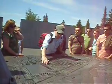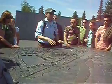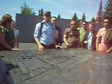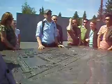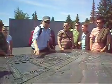We will walk down the so-called camp access road, make a left-hand turn, and come back into the administration area, and there we'll find a place in the shade, and I'll give you a run-through of the history of this particular concentration camp. Then we'll enter the concentration camp through this building.